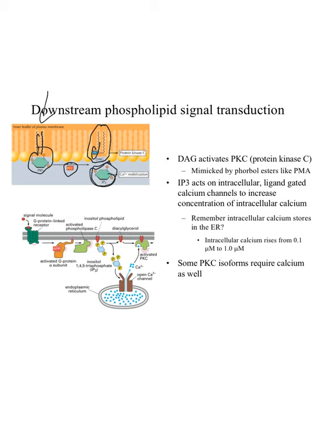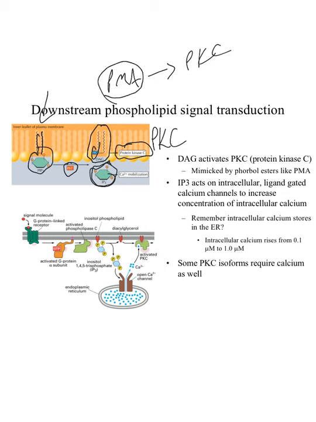So what's downstream of these two? Well, hey, check this out. Our good friend protein kinase C, PKC, which you will remember from our discussions in the lab, is downstream of PIP2, diacylglycerol and phospholipase C in this pathway. As a matter of fact, when we were using PMA to stimulate protein kinase C, I didn't tell you at the time because I was saving it for this, but what we were essentially doing was putting in a synthetic version of diacylglycerol. So when we treated those cells with PMA, it was essentially like activating phospholipase C.